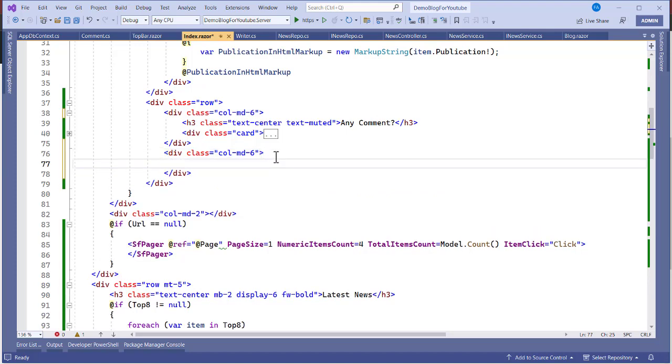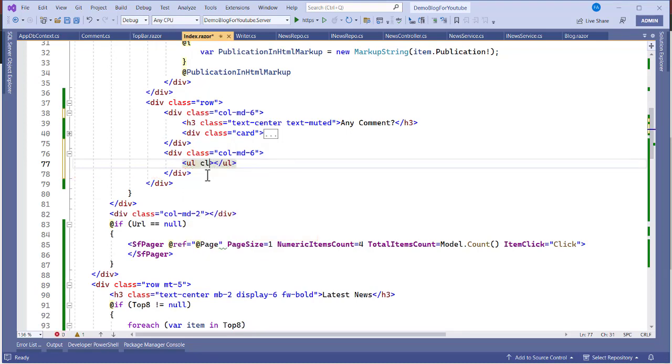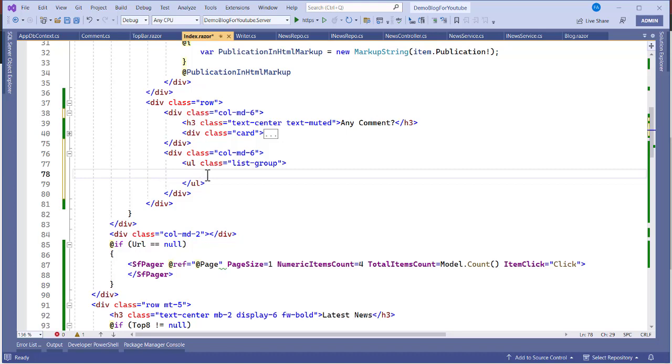So here let's have this UL and add a list, with class list-group. And let's use @.